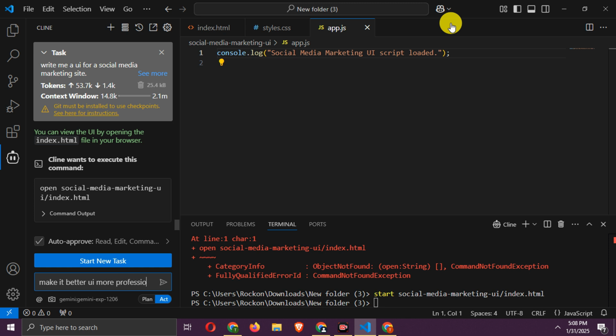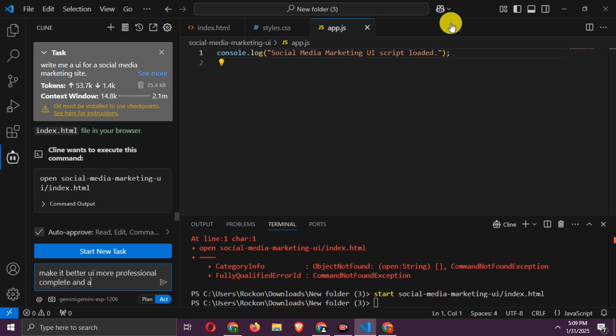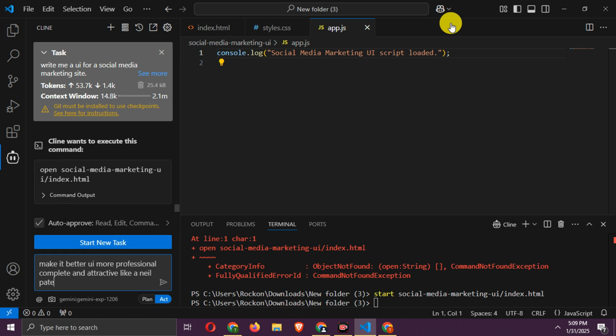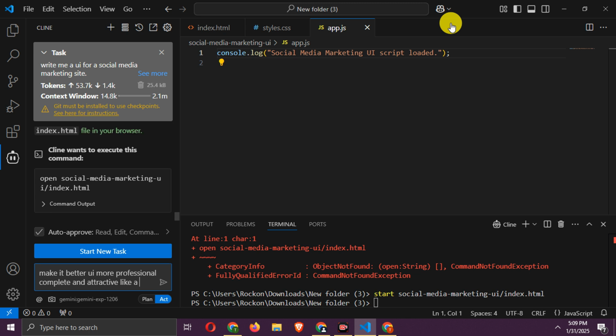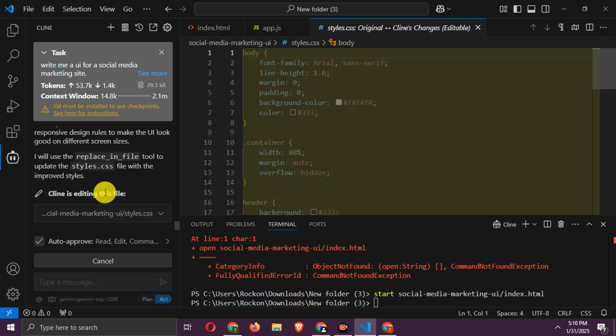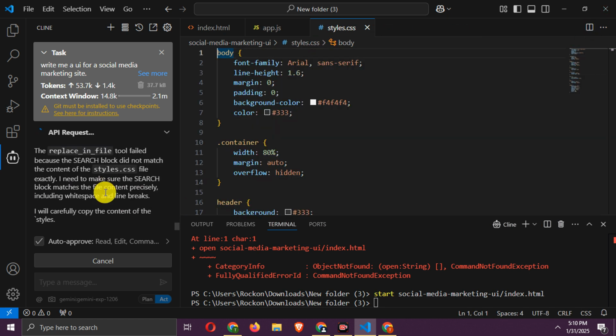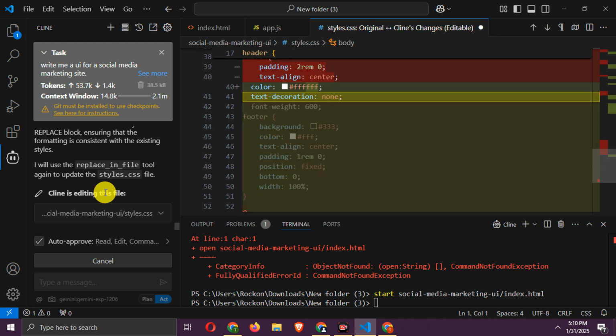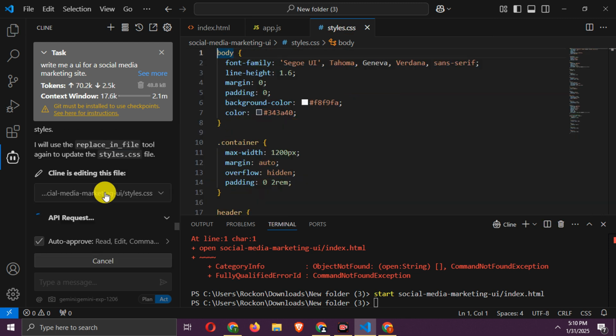Add a new prompt to make it professional and better. Now, wait. It is editing the code now.